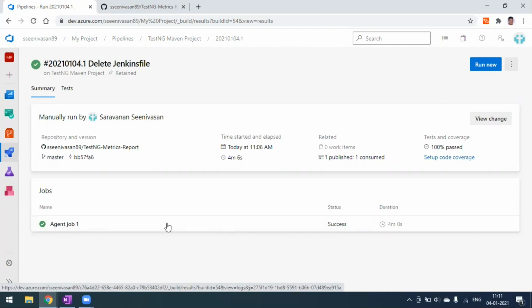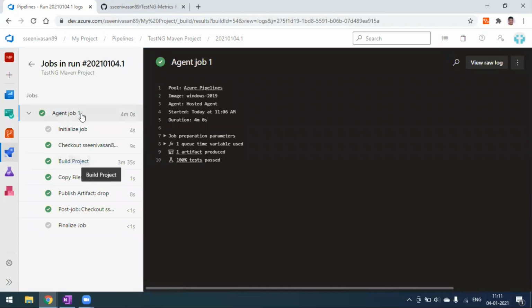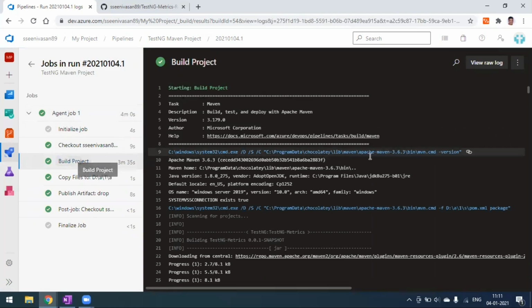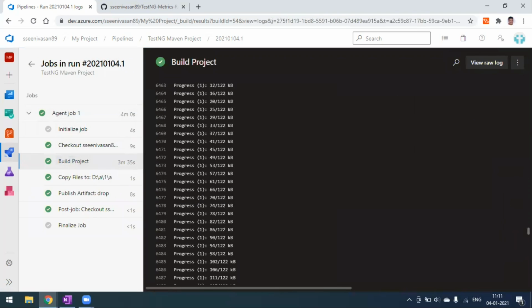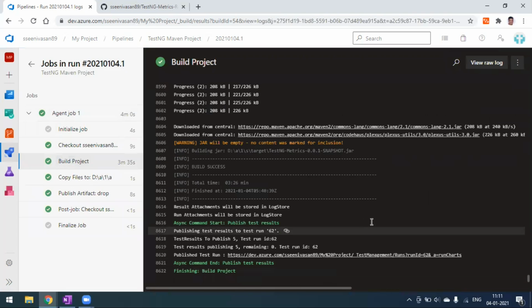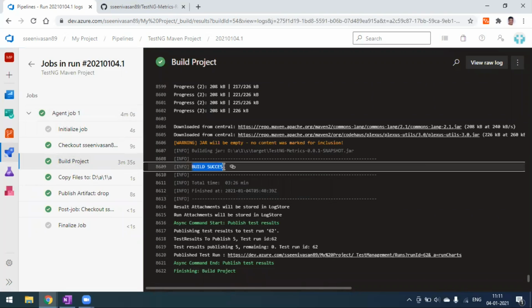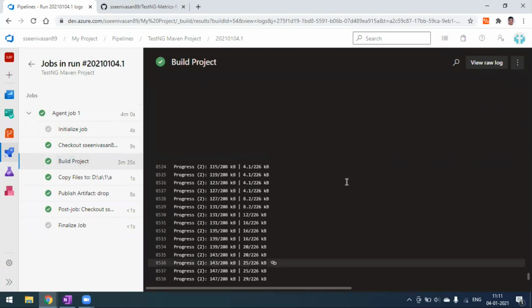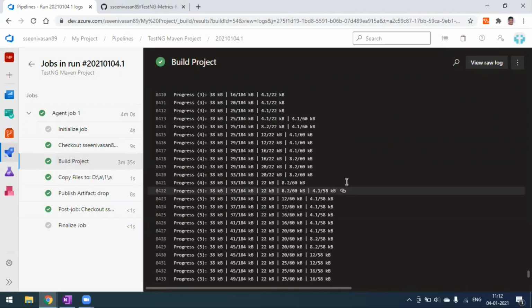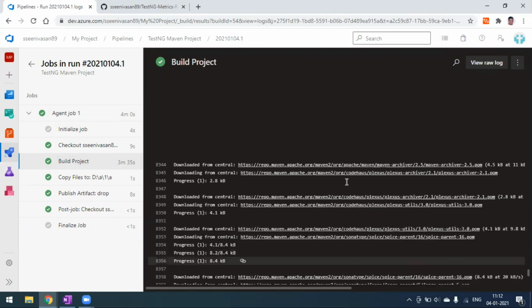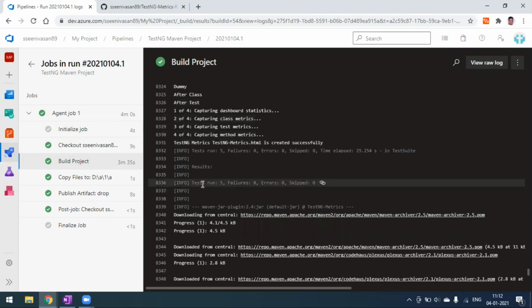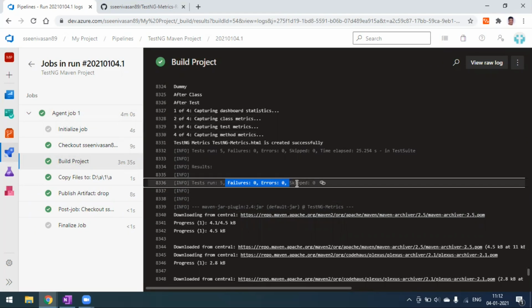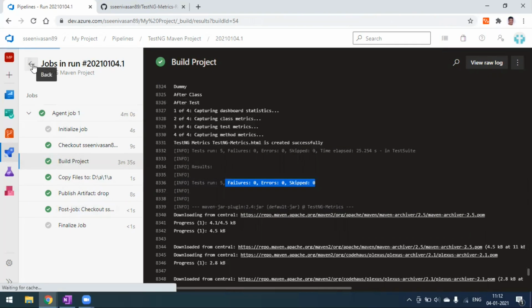So again you can click on this button and you can see all the changes. All the steps that we have seen here. So this is the build project where our test is executed and it is success, right? You can see the build is success now. So here, we can see all the details of how many test cases are executed and everything. You can see it here. Okay, so totally we have 5 test cases, and there are no failures and there are no errors.